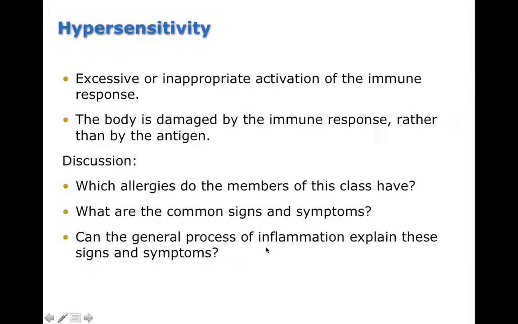Well, remember, we talked about with inflammation, there are the 5 cardinal signs. We talked about how there was redness, heat, pain, swelling, and the 5th is a loss of function. So what we're really going to focus on with the hypersensitivities is how we get loss of function if it's all about inflammation here. Because that's going to lead to tissue damage associated with the hypersensitivities, which makes them dangerous and therefore pathogenic. And that's why we talk about it here in pathophysiology.